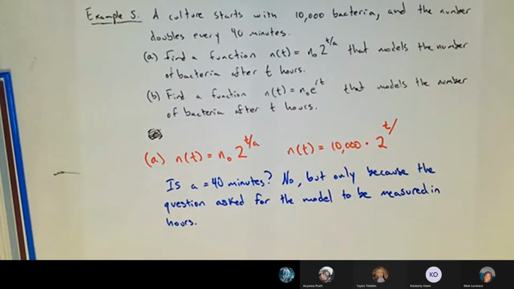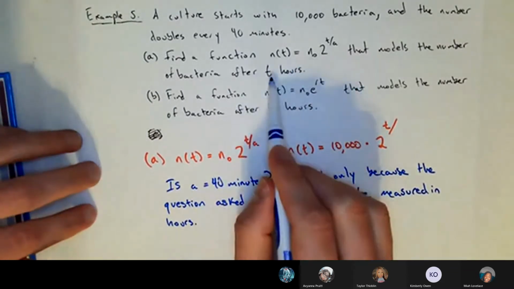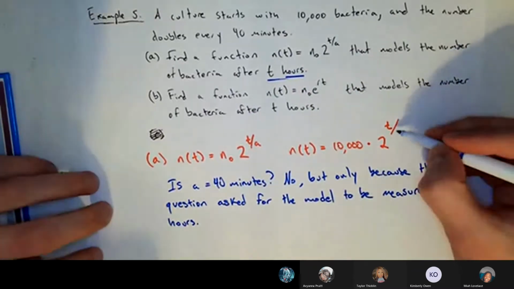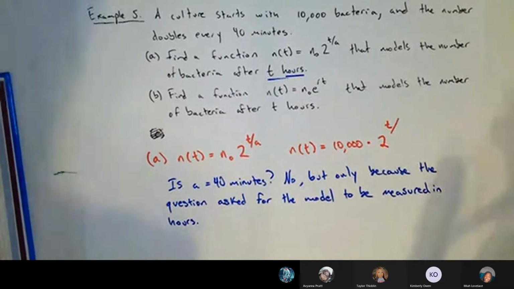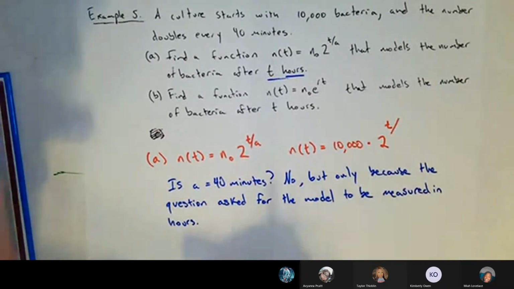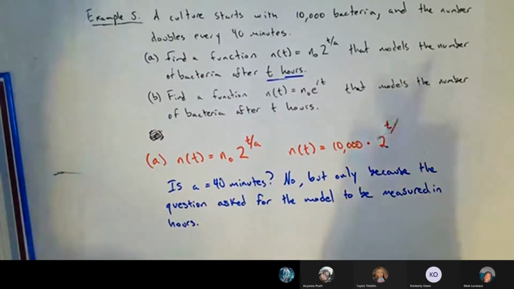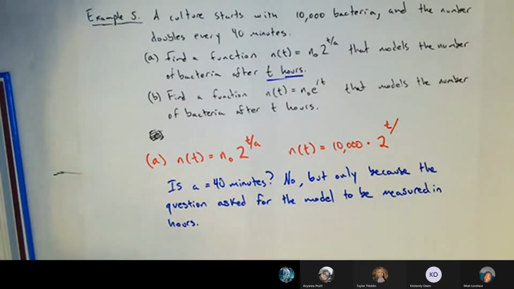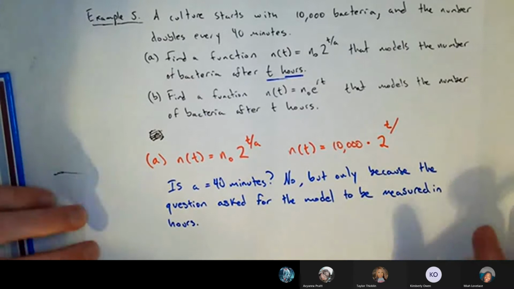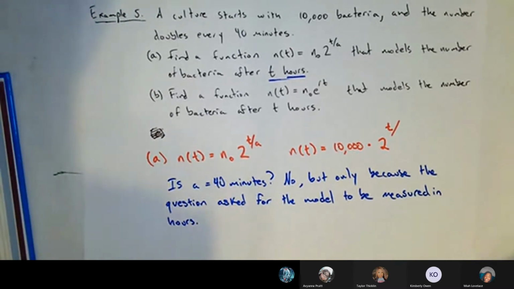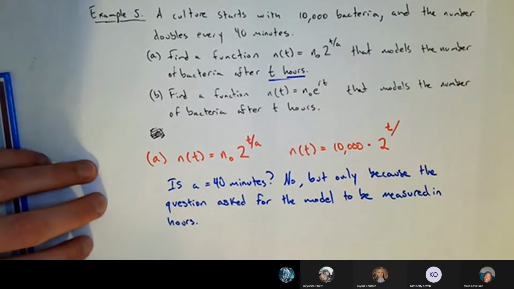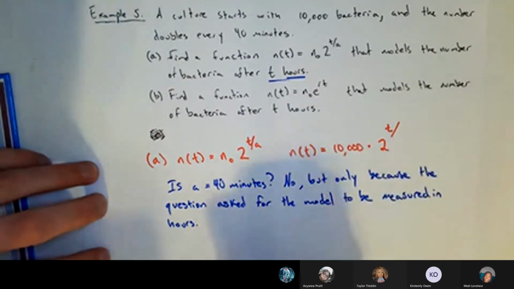Okay. See that? t in hours. So instead of just popping in 40 right there, which we could do if we were building this model without the restrictions of a math class example, we could put 40 there and just say that our model is measured in minutes. And if anyone has a problem with that, they can convert it to hours if they want to, right? But since we are required by this problem to write it in hours, let's do that. Plus, it's good practice to see how to do it.